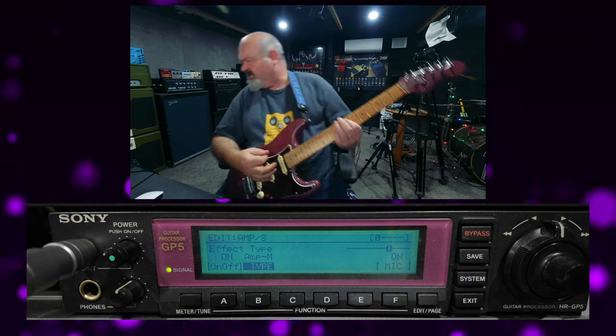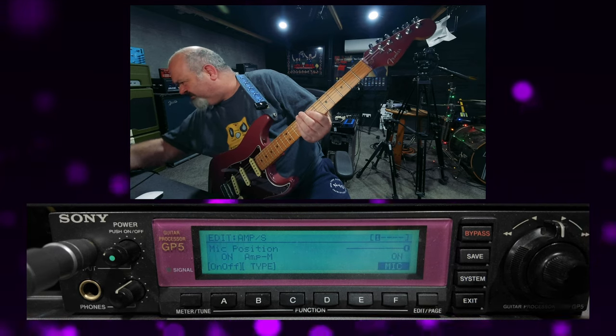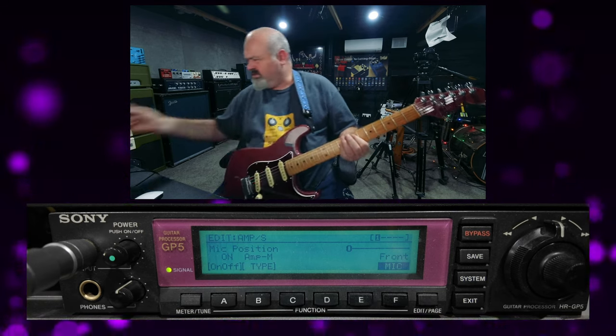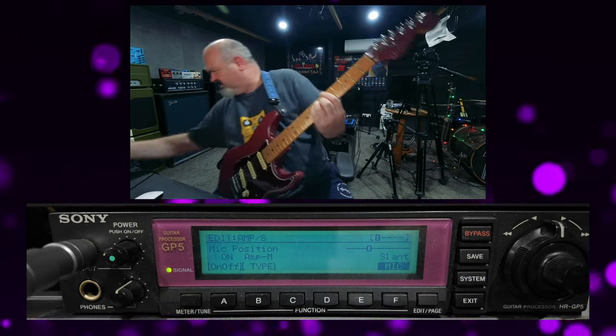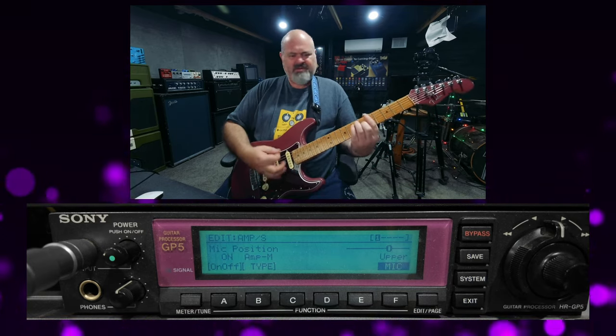You would hope that all of the microphone emulations were turned on all the time, but anyway. I will push the button. Mic on. So this is how it sounds in the front position. This is the slant position. This is the upper position. And the one that I've had it on this whole time, which is the on position, because that was my favorite.